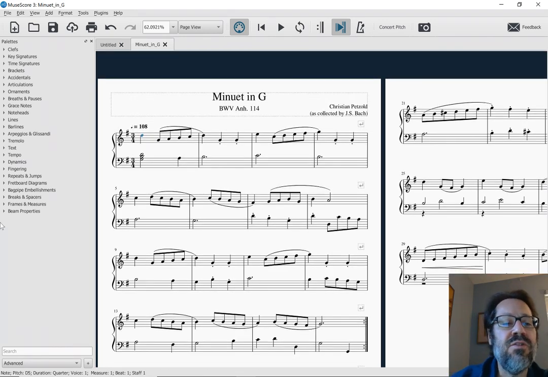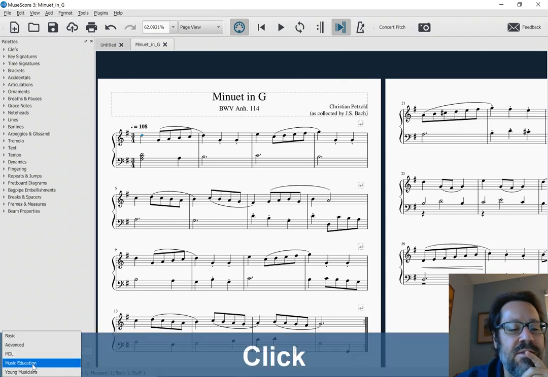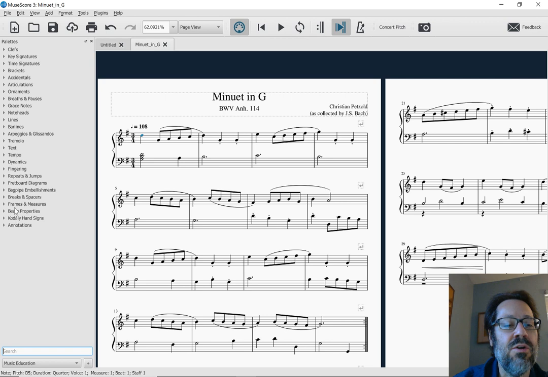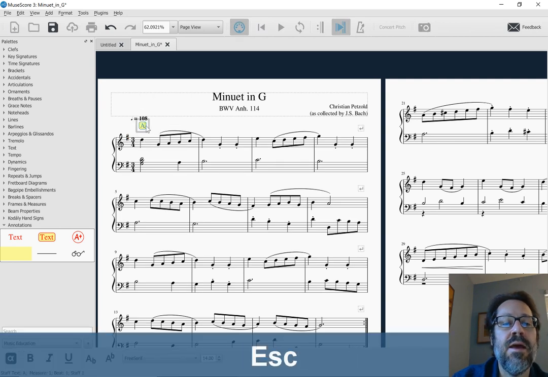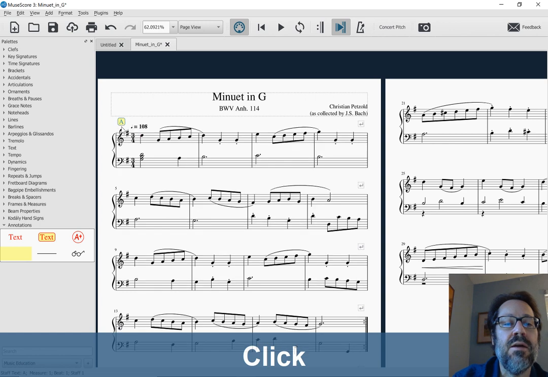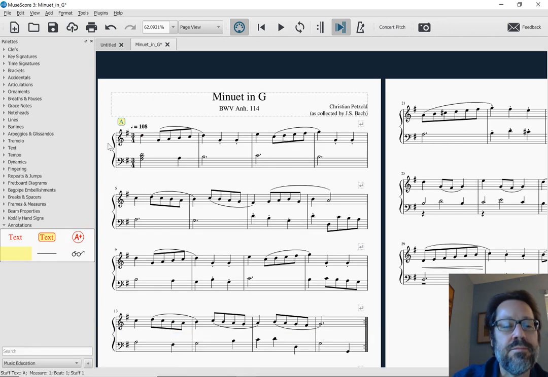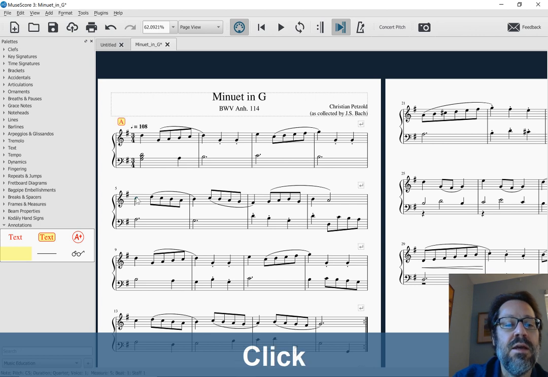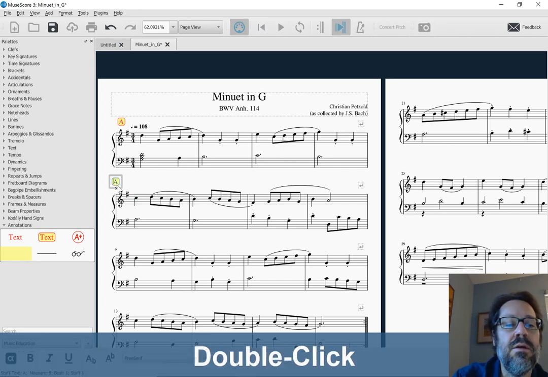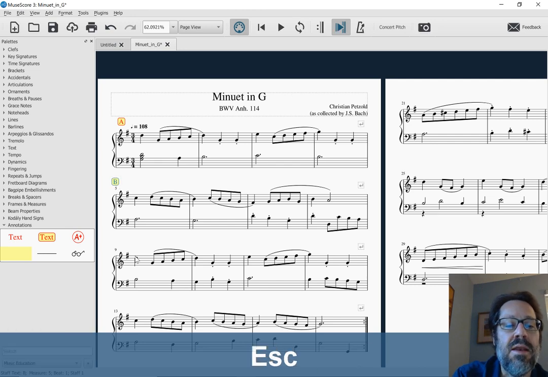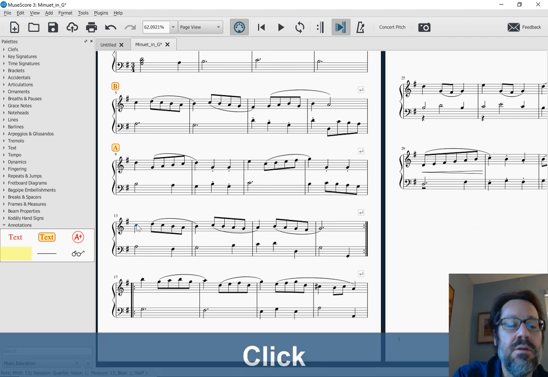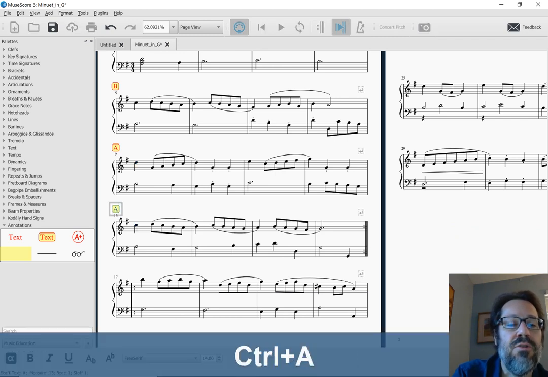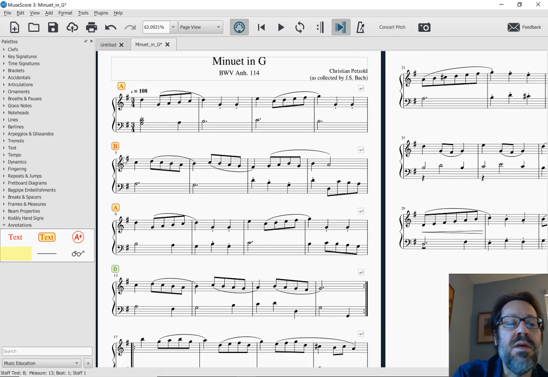Sometimes we analyze these things. In fact, do I have my education workspace? Yes, I do. Let me just go ahead and add some annotations. How about that? I'll add this guy and call it A. I'll just drag, because why not? And then I think I'll just copy this thing and then paste it here, but I'll call it B. And then here is now another return to the A theme, and here is the B theme. So I could call that A, B, A, B.